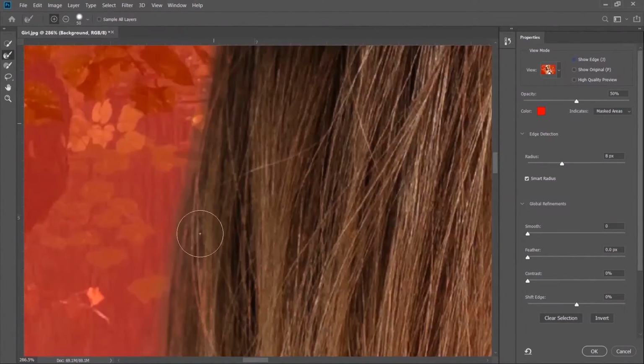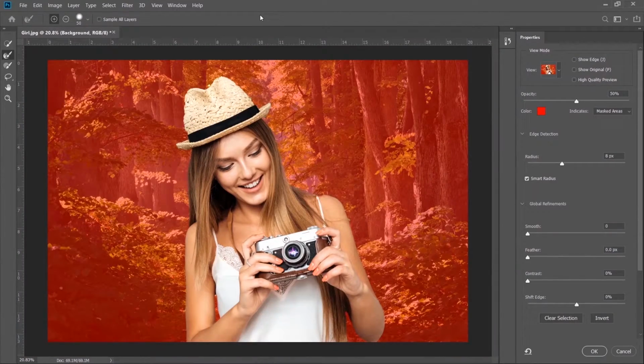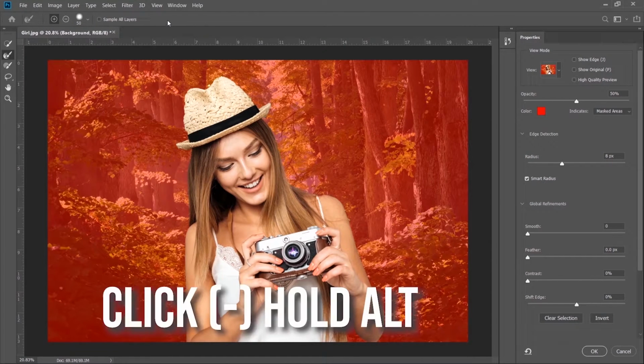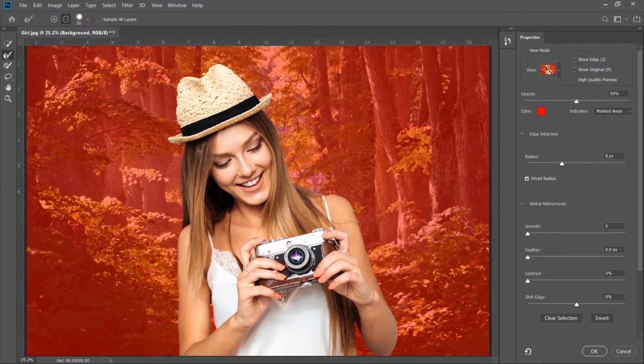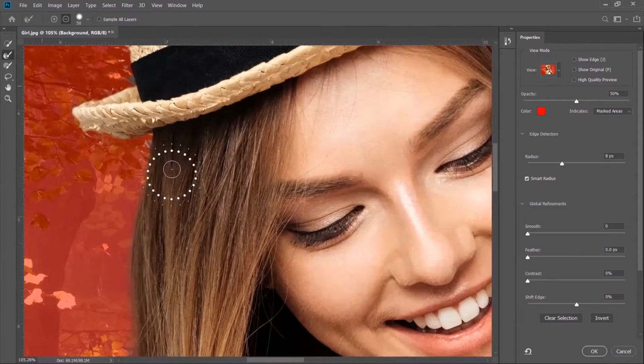Okay, when you are satisfied with the result in refining the edges of the image, click the Subtract button or hold Alt or Option key plus click. Then drag along the inside of the edges to remove excess selections.